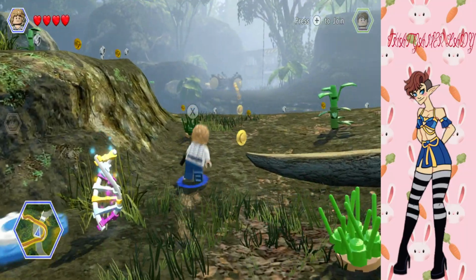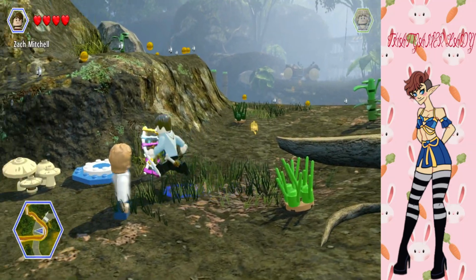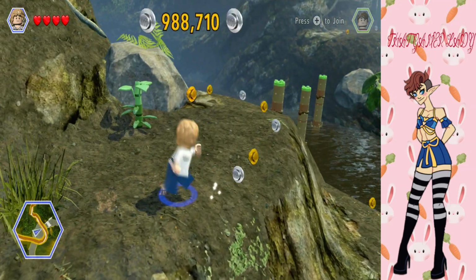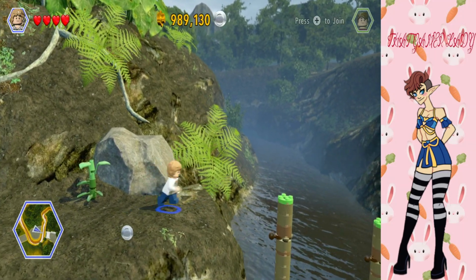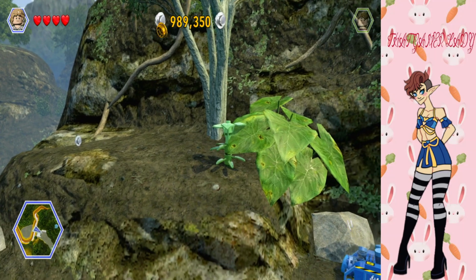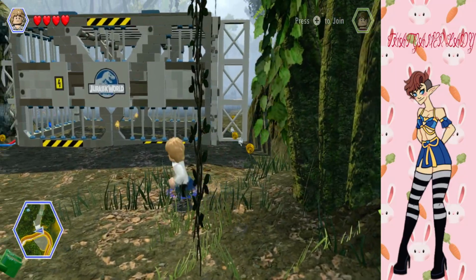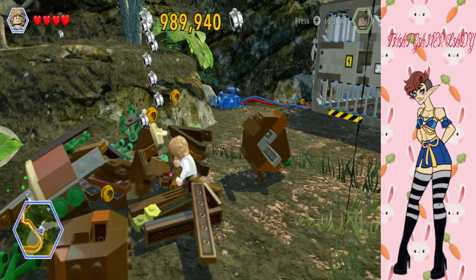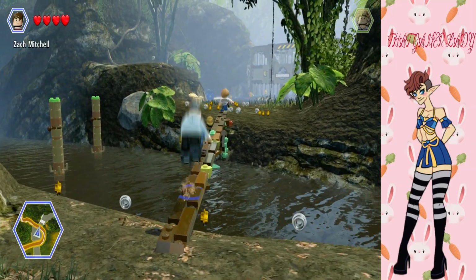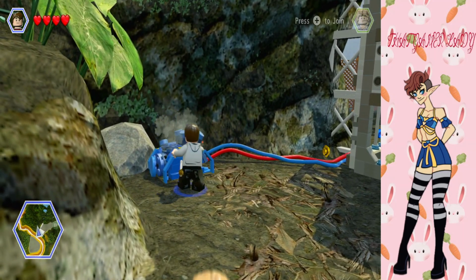Last time we did stage two, and now we shall be on our way to stage three. So we have three more levels left, and then we are done with the game. We just gotta get Zach over here. Imagine this gets us what we need. Let's fix this bad boy up.